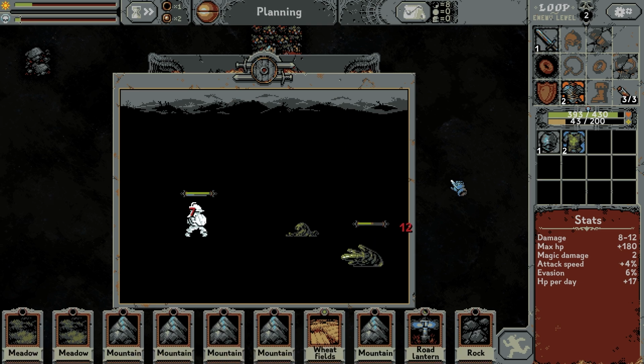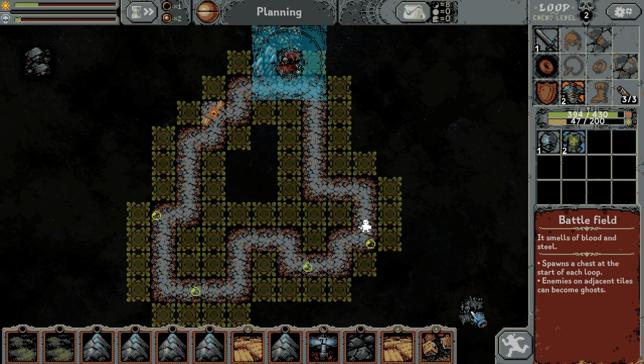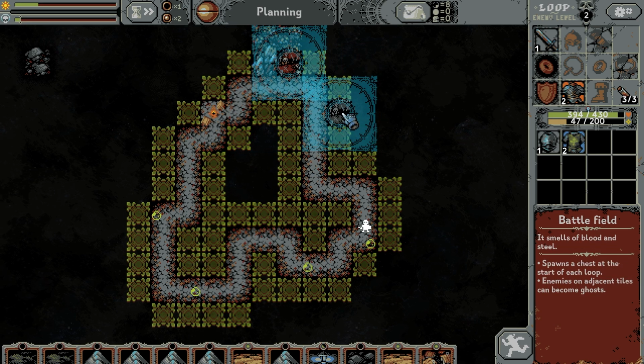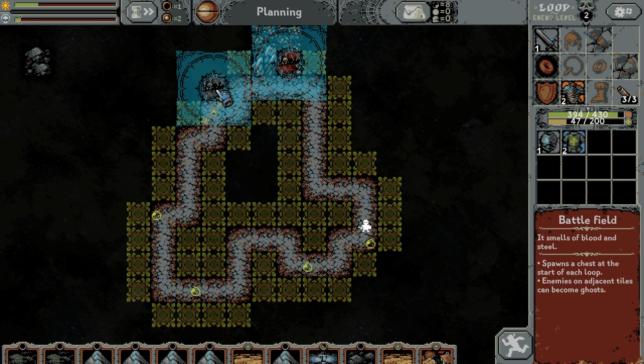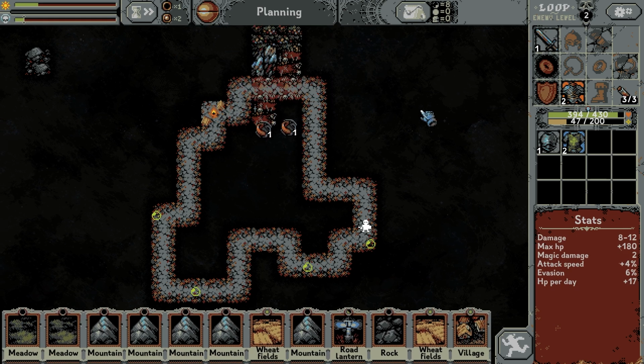Okay, there we go. Road lantern. And a town and another... Ooh, another battlefield. I could sort of place it here, I guess. Could place it here. Could place one here. You know what? Sure, we'll place one there.